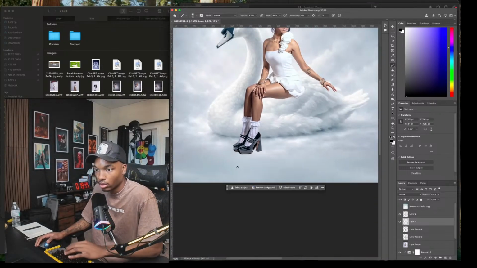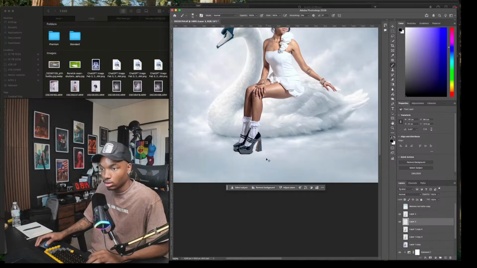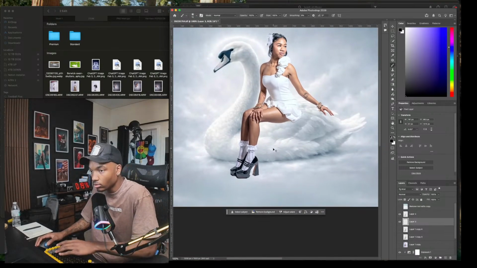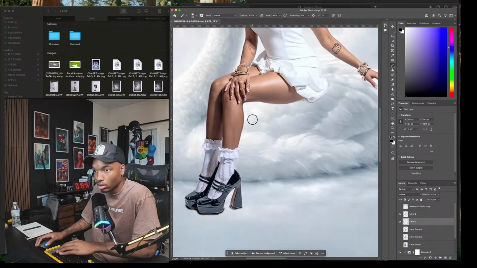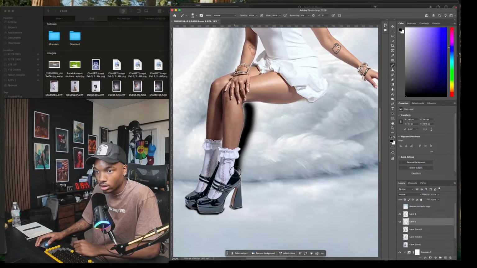Trying to think how it would be. Let me see. It should have a micro shadow right here.